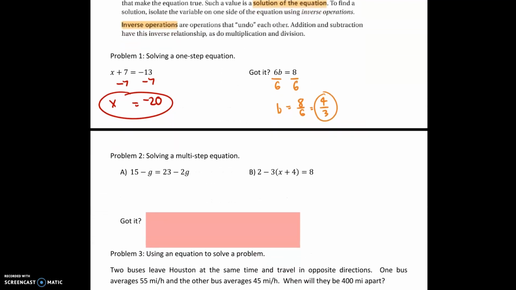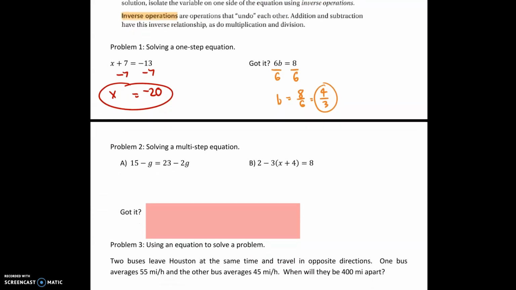So if I was instead solving a multi-step equation, you're just having to do the same thing, just going to do a couple more steps, multi-step rather than one step. One thing we want to see here is if I have a variable on both sides, we do want to isolate that variable on just one side. Notice how we don't have x on both sides of a solution. In this case, you have a choice. I always choose to keep my variable coefficient positive. It just makes it a little bit easier for me to read, but it's up to you in terms of where you want to isolate that variable.